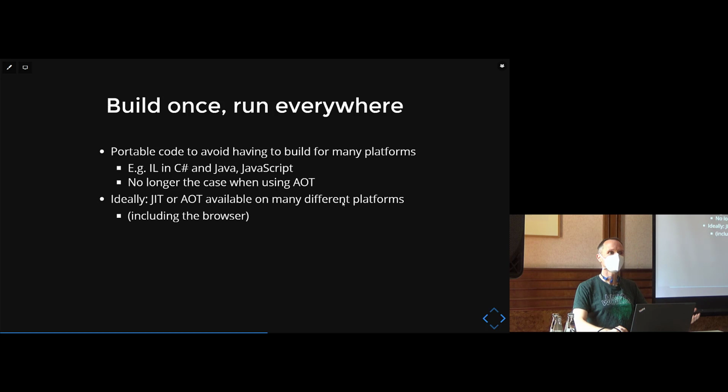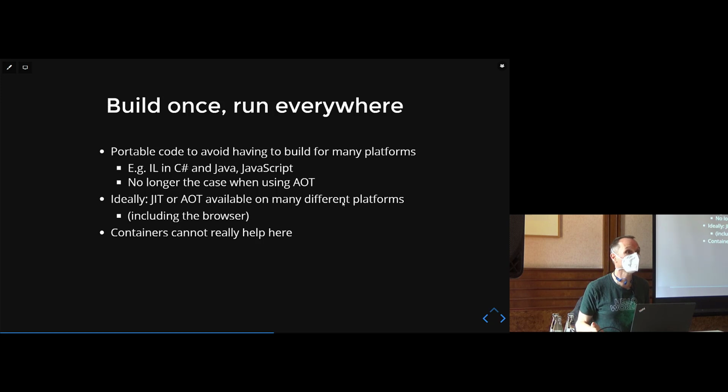Ideally, we have just-in-time and ahead-of-time compilers available for every platform. But every platform has to bring its own ahead-of-time compiler. If C# wants to support native compilation to Windows and Linux and so on, then it needs its own ahead-of-time compiler. And I think Holger will talk about that in his keynote after this talk. I see him nodding, so make sure to watch Holger's keynote. You will hear about that.